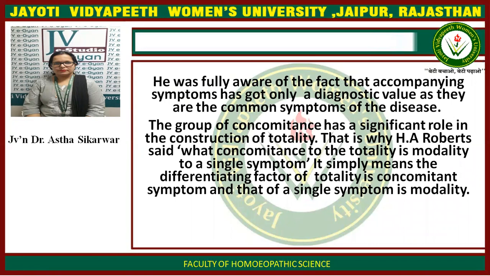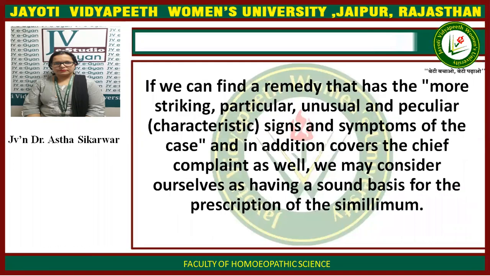The group of concomitants has a significant role in the construction of totality. That is why H. A. Roberts said, what concomitants are to the totality, modality is to a single symptom. It simply means the differentiating factor of totality is the concomitant symptom and that of a single symptom is modality. If we can find a remedy that has the more striking, particular, unusual, and peculiar signs and symptoms of the case, and in addition covers the chief complaint as well, we may consider ourselves as having a sound basis for the prescription of the simillimum.